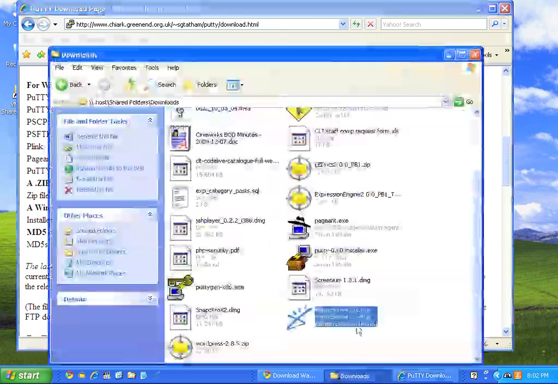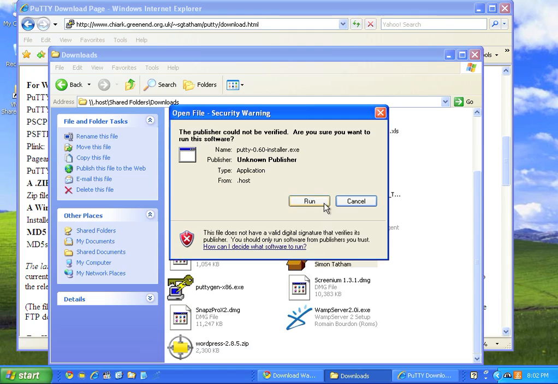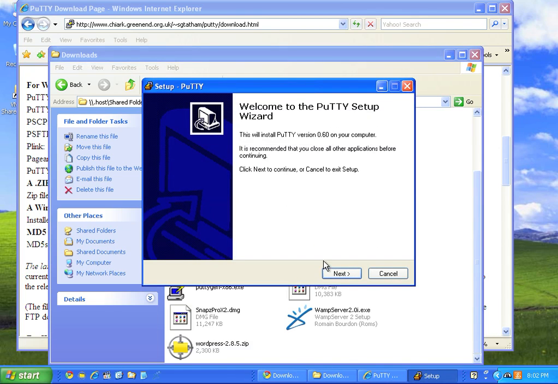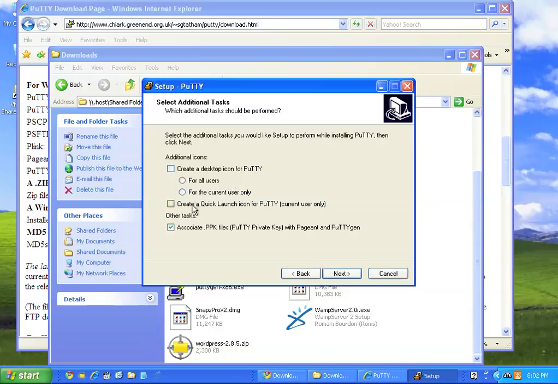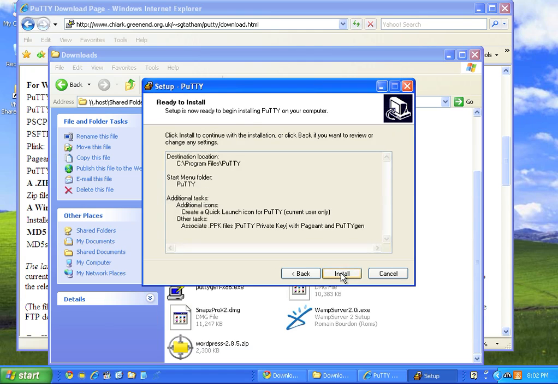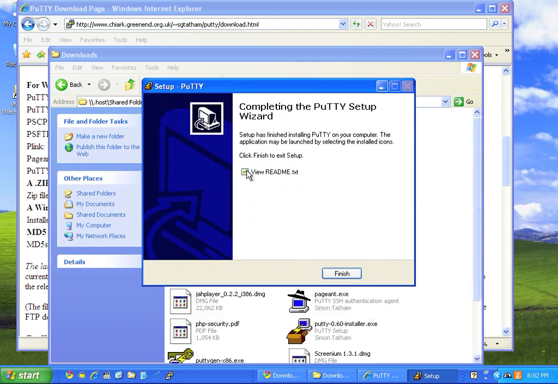Again, in the downloads section, what I'm going to do is run the PuTTY installer. Hit next, and just accept all the default options. That's fine. I'm going to create a quick launch icon because I like that, and install. You don't really need to view the README, it doesn't have anything useful.